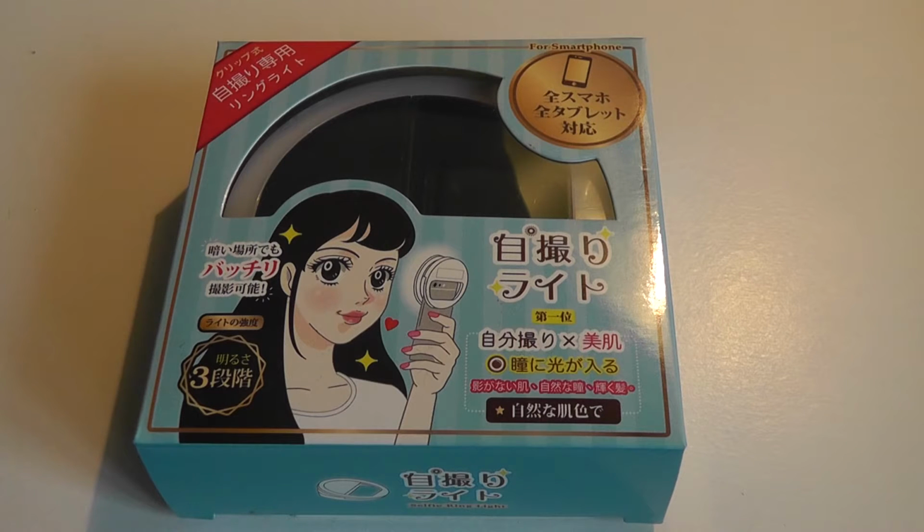It uses 3 LEDs, so it has a pretty even glow to it, and LEDs are also pretty energy efficient, so it's not going to drain too much power either, and it includes a rubber surface as well, which prevents the unit from sliding around or scratching your product. It's also pretty lightweight and durable, and the company claims it's shockproof, so if you drop it, it shouldn't break either. It's powered by 2 AAA batteries, and it's going to last you for about a year or so of continuous usage.